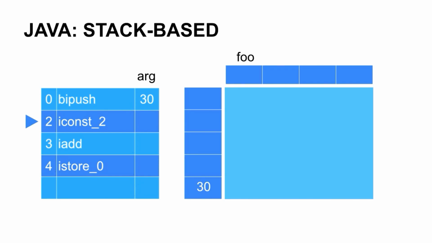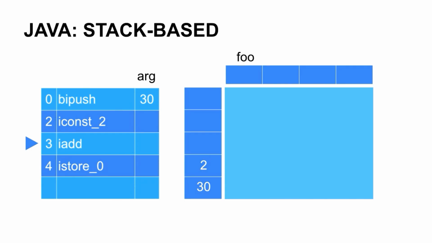For commonly used numbers, for efficiency of space, not execution speed, Java uses special instructions. So for 2, we have an ICONST_2. There are also special instructions for -1 to 5. And this pushes 2 onto the stack. Now the IADD. You'll notice that unlike the BIPUSH, the IADD takes no arguments, but it's got to be adding two things together. Those are the two things on the stack.